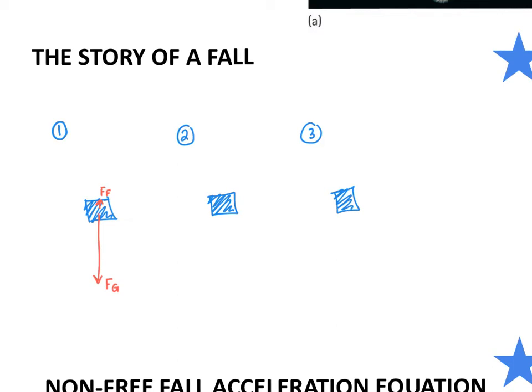However, in the middle, I'm going to see that the air resistance on the object is going to build up. So my gravity isn't going to change. However, I'm going to see a steady increase of my air resistance. As my speed is building up and my air resistance is building up, I'm going to see a decrease in my acceleration. So my acceleration decreases as my air resistance increases.